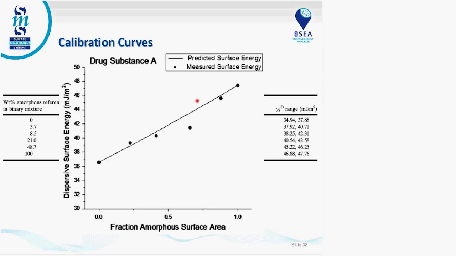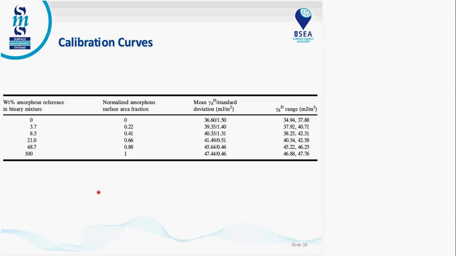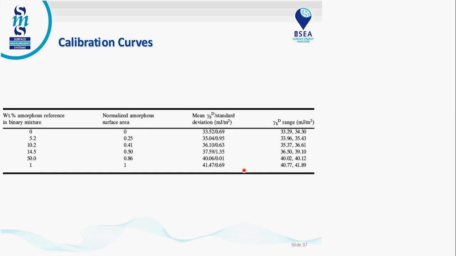I see a question about the error margins. If I go back, not on this plot but in the paper, you can see this is the standard deviation, for some about 1.5 millijoules per meter squared, here about 0.5. In general, and we can show data offline, we've done a lot of repeated measurements. I would say the error bars are about plus or minus 1 millijoule per meter squared, which is a typical error bar for most surface energy experiments. But here you can see this is the standard deviation for this particular study. And if I go back to the lactose data, the standard deviation ranges from about 0.6 to about 1 millijoule per meter squared.